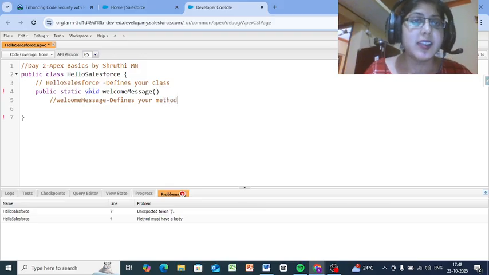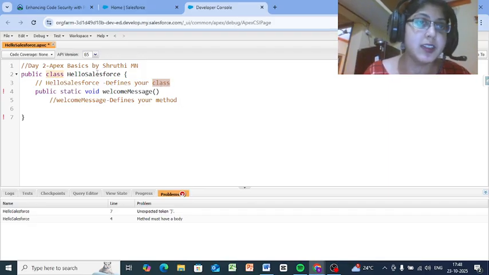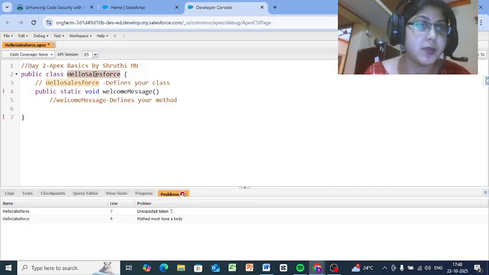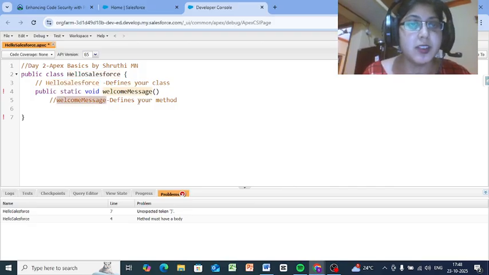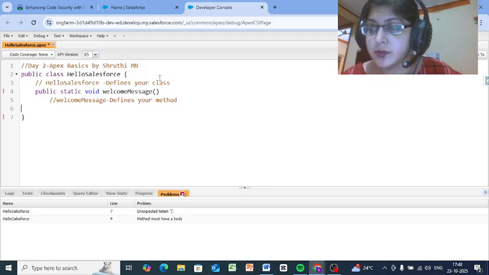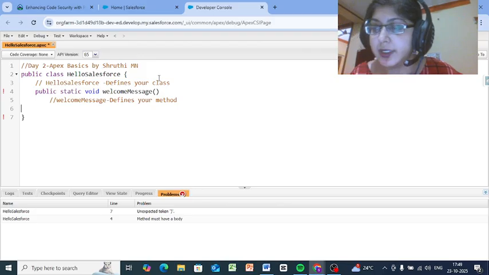I repeat, I had to place the method inside the class, so that hello world or hello Salesforce as a context will be in place with the welcome message only if your method is defined inside the class. Next.